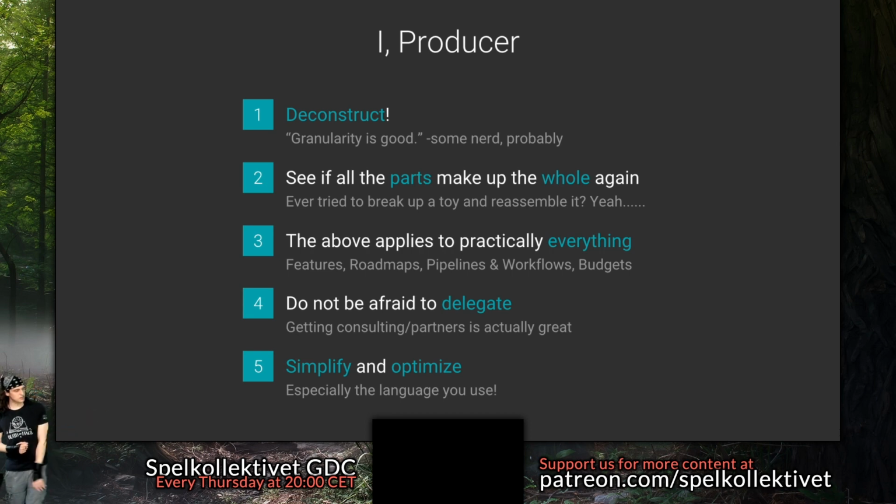Okay, yeah. In terms of the actual procedure that you would need to take as a producer, for features, you should do a lot of value estimation to see whether or not this thing needs to be in the game. You need to be able to justify it: why is it in the game? What does it convey? How does it tie into the creative vision? If you're doing a roadmap, make sure that you actually have a very basic idea of how much time developing your game would take before you do a roadmap.